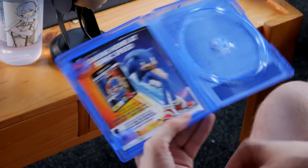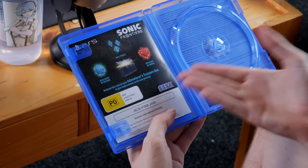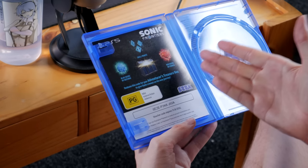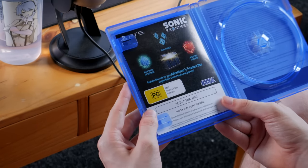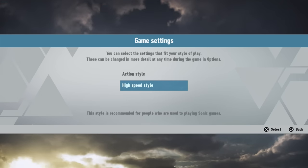I mean, the only thing of interest in here is, once you get rid of that, the Adventurer's Treasure Box, which just has upgrade currencies, which, trust me, you're not gonna need. I didn't use it for my playthrough, so, I mean, if this code still works, it's yours. You better be quick, though. You've only got 10 years left. Finally! We're all set to begin. Here we go.